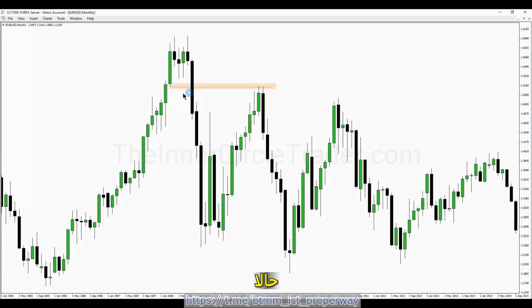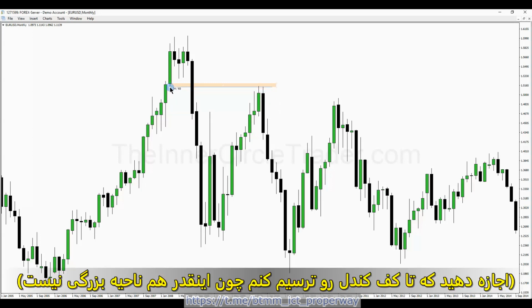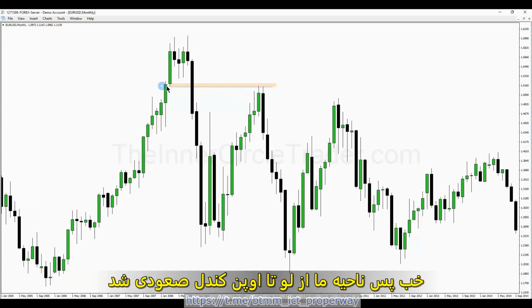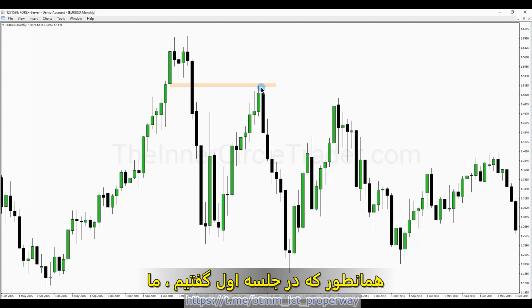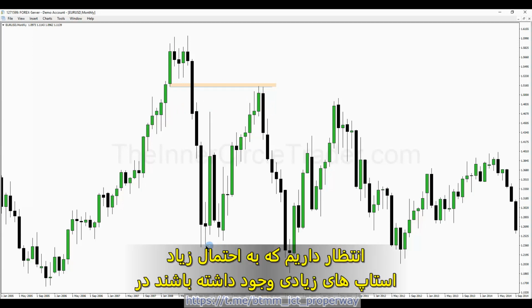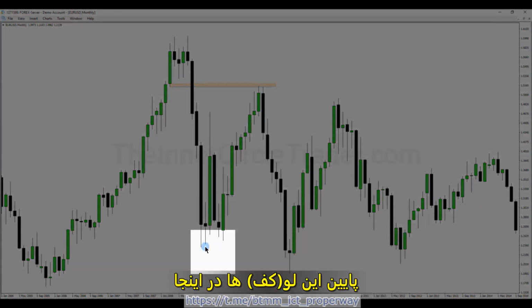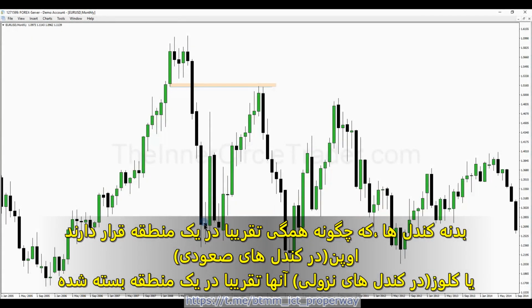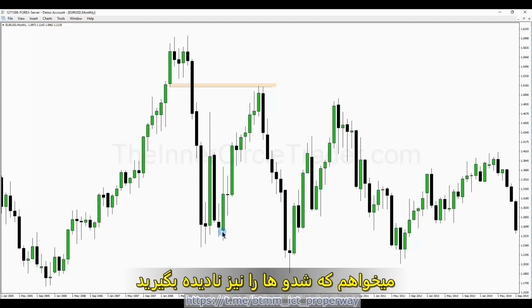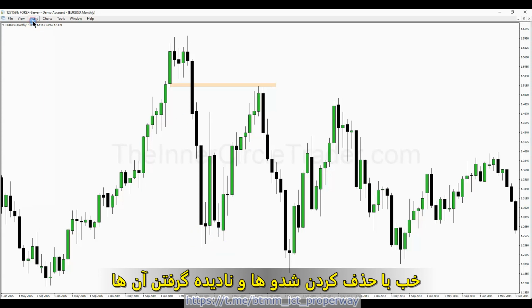Now let's drag it right up to the low because it isn't that big. So we have that low to the opening price. As we mentioned in lesson 1, there was going to be a high probability of stops resting below these lows down here. What I want you to focus on is how the bodies of the candles basically merge at that same general area. I want you to ignore the wicks.